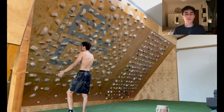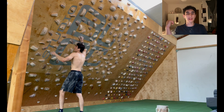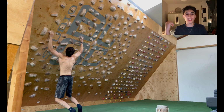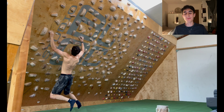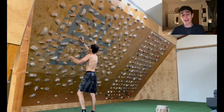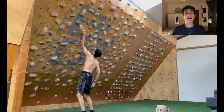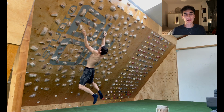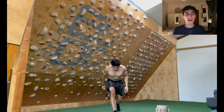But I was really getting inspired during this campus session to be like, you know what, I also got to just do more crimp lines and more hard pinching and just bop, bop, bop kind of campus boulders. And that's sort of what this whole session was about. I found that I was out of practice with this. Here, look at this boulder. I'm trying all these little mini pinches. This is me just kind of being weak.